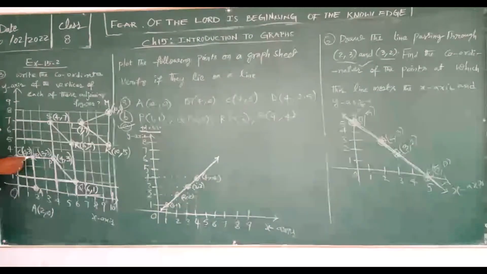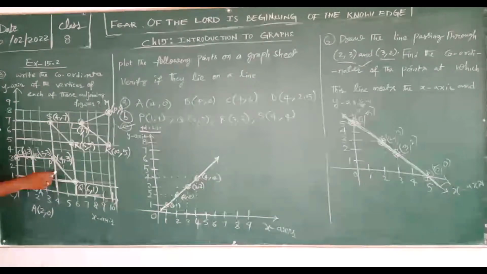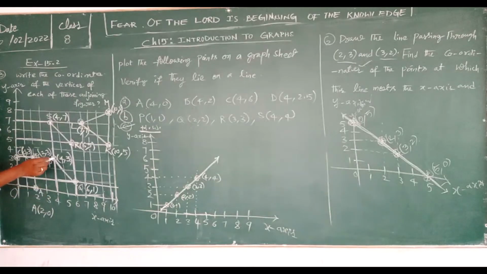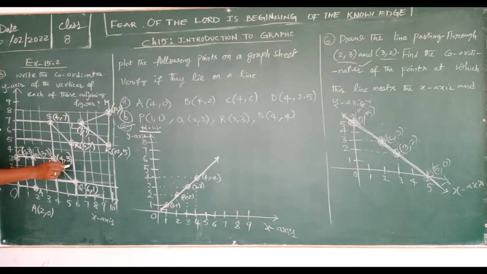When you draw a line towards this y-axis, you found here 3. So that y coordinate is 3. Similarly, C, check. Here x is nothing but 0 and y is nothing but 3. Next one, P, check. When you draw here line to the down, that is 4, and line to the left, that is 3. So 4, comma 3. X-axis plus if you draw a line, that is x coordinate. Y-axis plus if you draw a line, y coordinate.